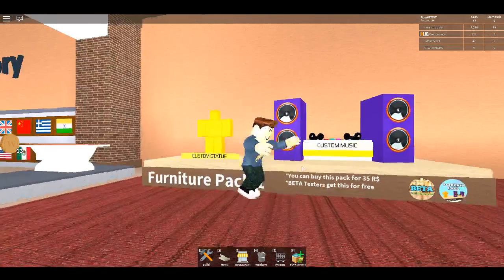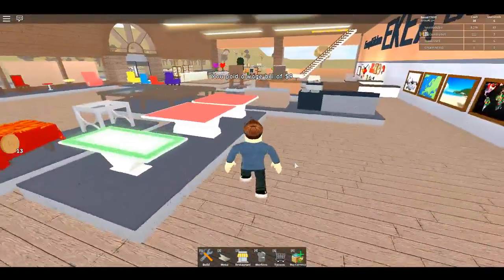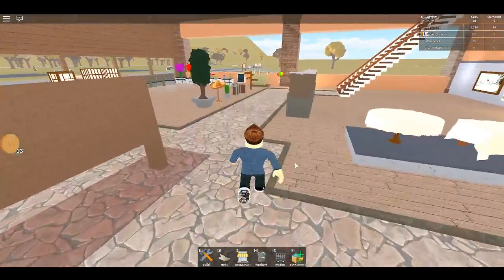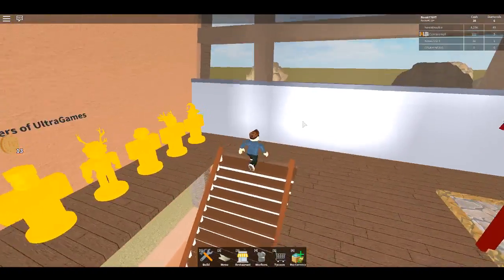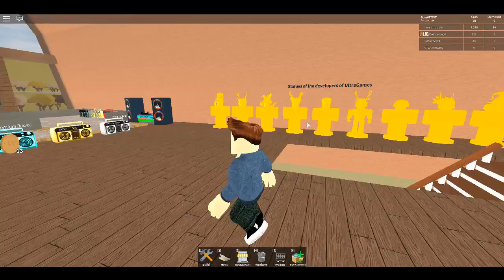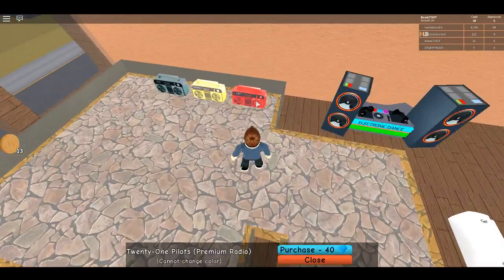Beta testers get this for free. You could buy this pack for 35 Robux. Beta testers get this for free. But first of all we need is just to collect money and stereo system. Well, of course I'm not gonna play the stereo system while on camera because there's copyrighted music and the video will be copyrighted there.